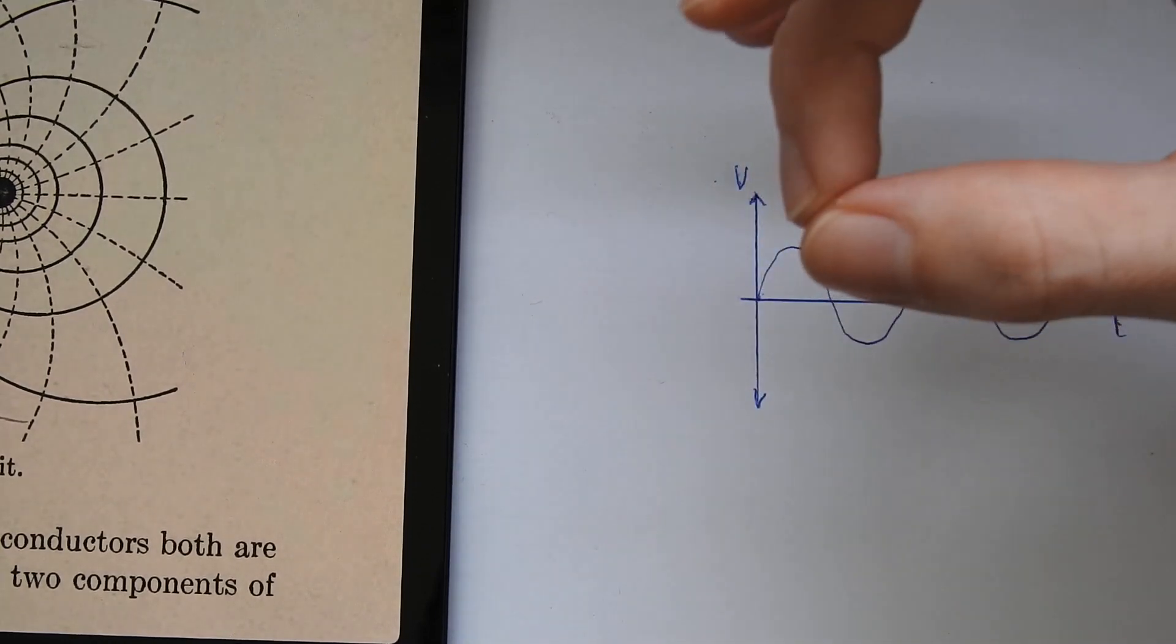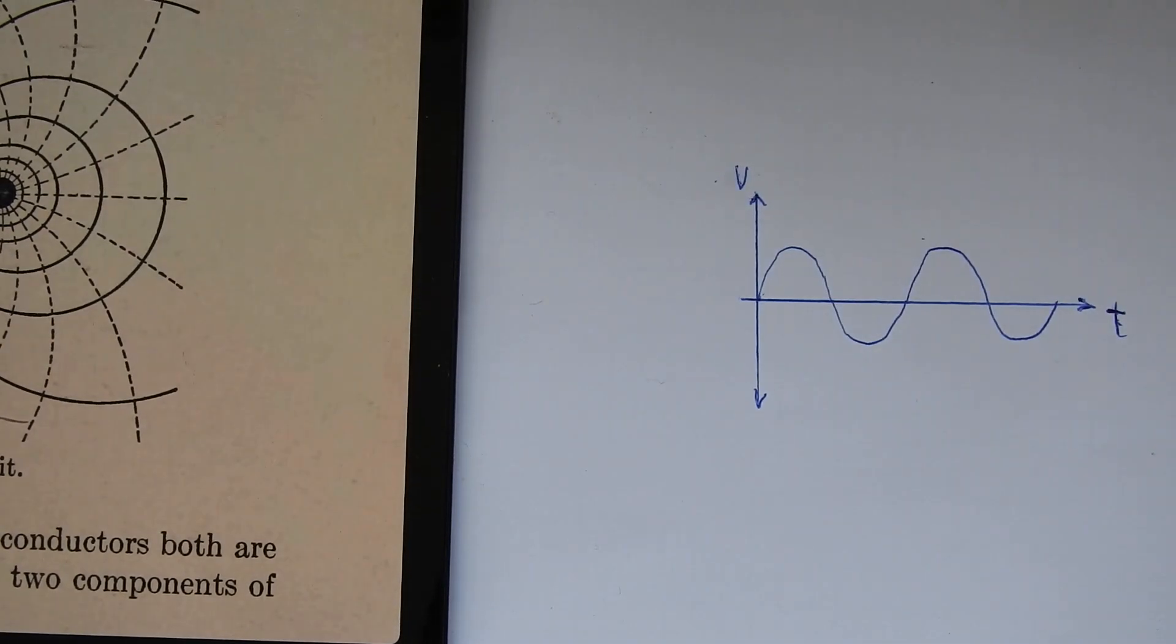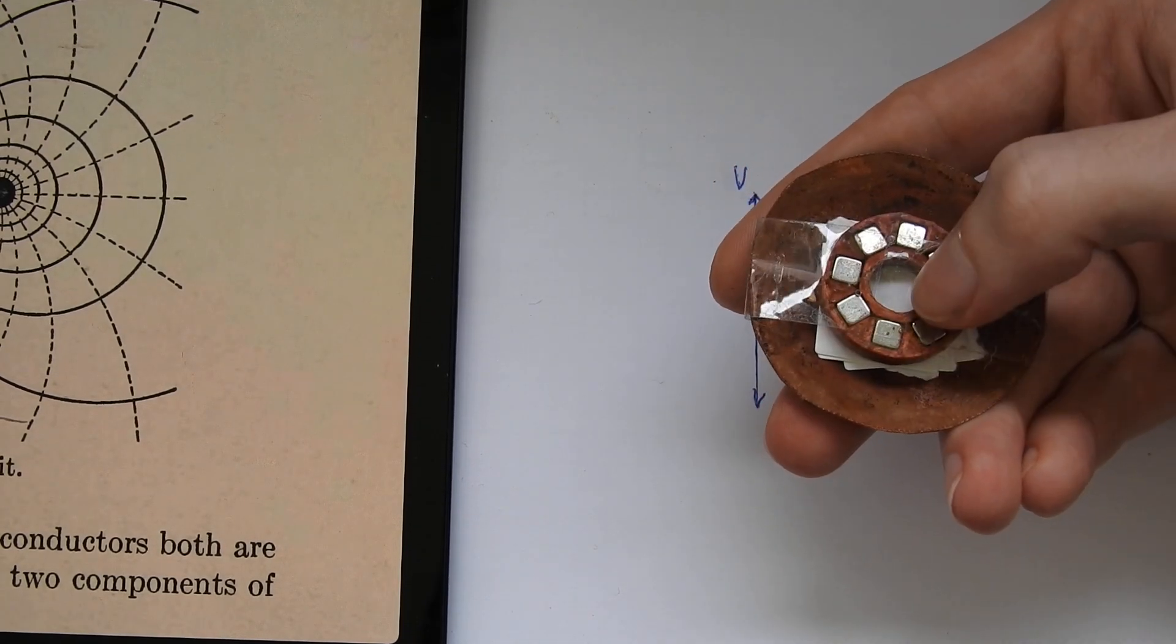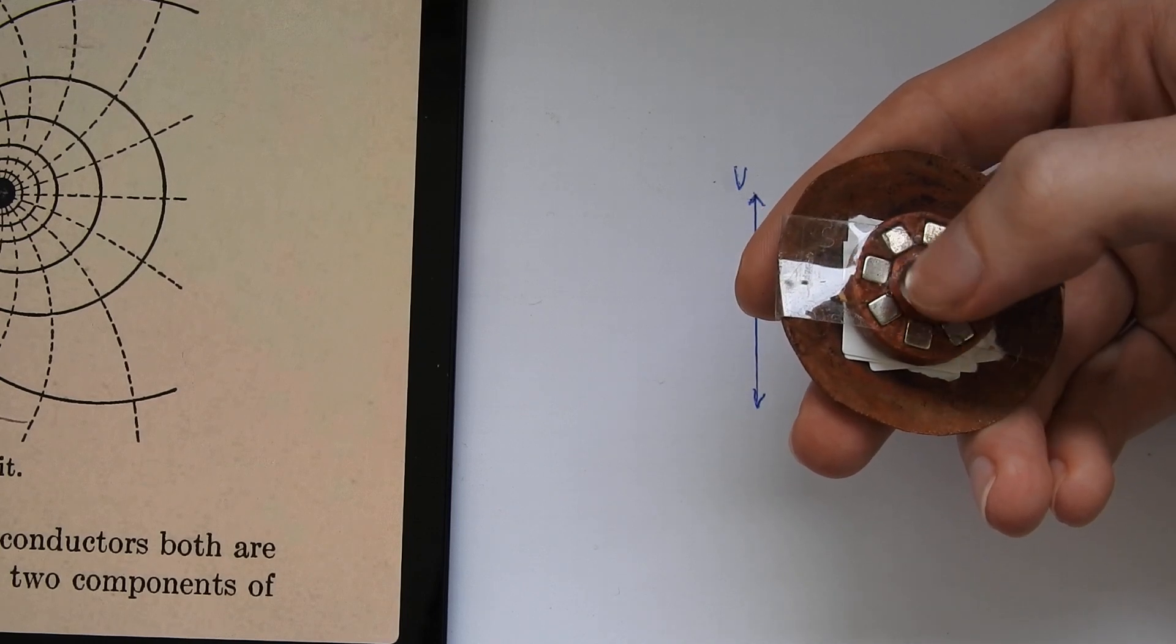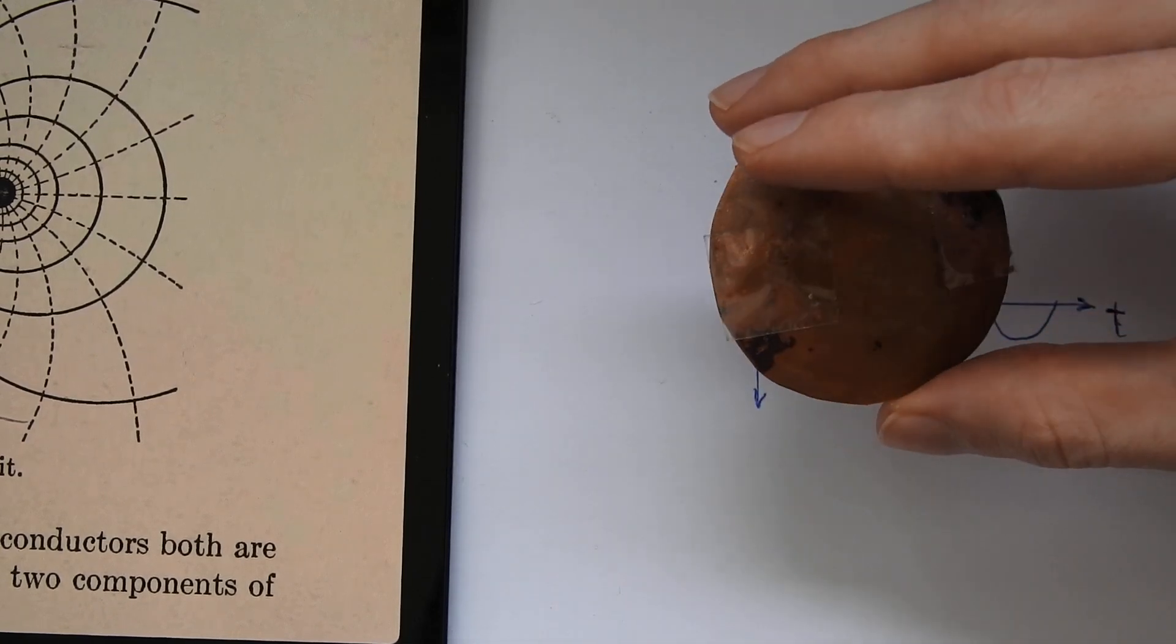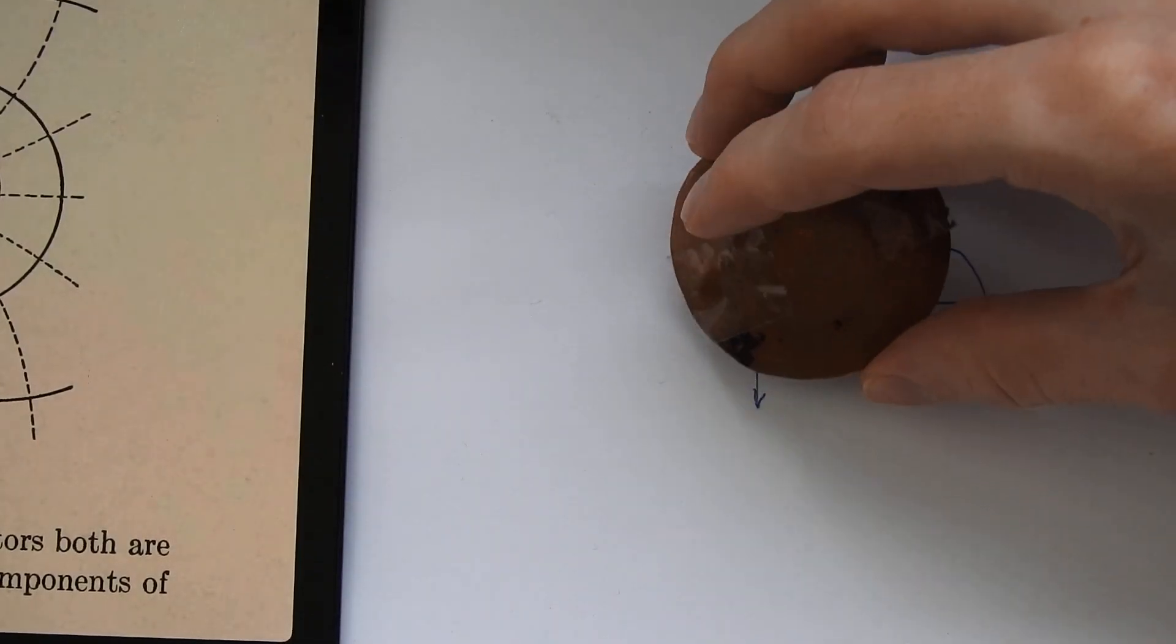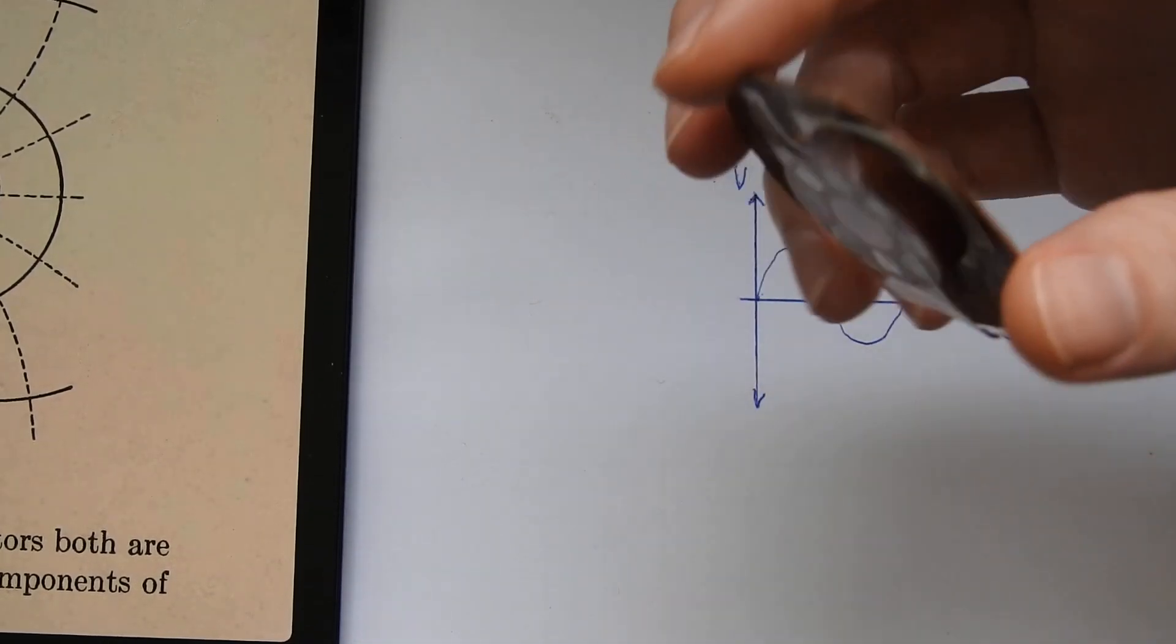How I discovered this was when building this anti-gravity device, which is just a circular Halbach array that focuses the field on the strong side, and a parabolic copper reflector.